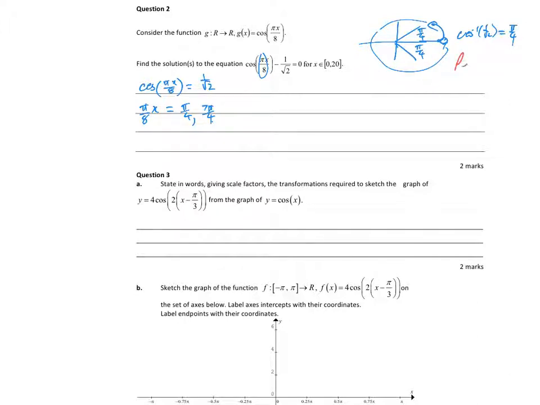Now, let's get back to that pi on 8. If we give a little bit of thought to what the period is, equal to 2 pi on n, which in this case is 2 pi over pi on 8. So flip it upside down and multiply, and we're going to end up with 16. So that domain of 0 to 20 is just a little bit above one period. So if we do two cycles around the graph, that should more than cover all of my solutions. All right? So if my first two solutions are at pi on 4 and 7 pi on 4, I just need to add 2 pi, which is 8 pi on 4. So it gives me 9 pi on 4 and 15 pi on 4.